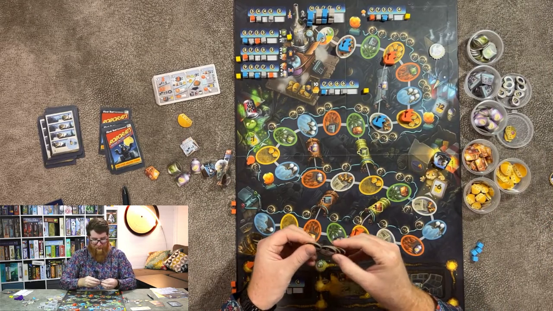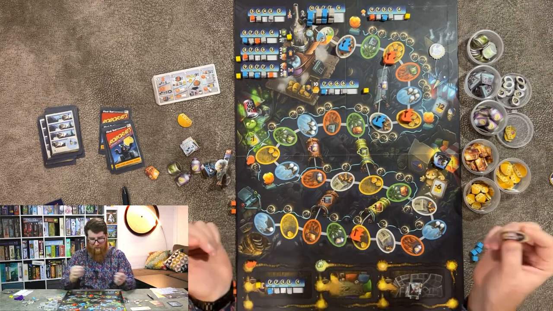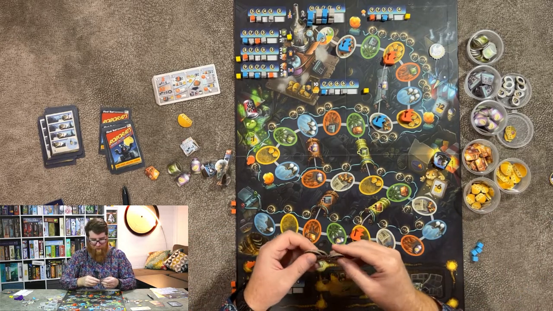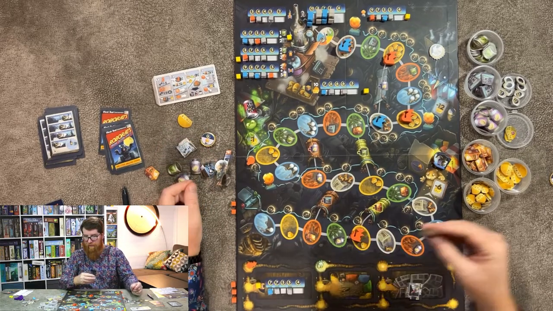So let's take... for the upgrades? Oh, I don't like those. I can move a lot of light track spots. That would be 8 points for the light track. So let's do that.